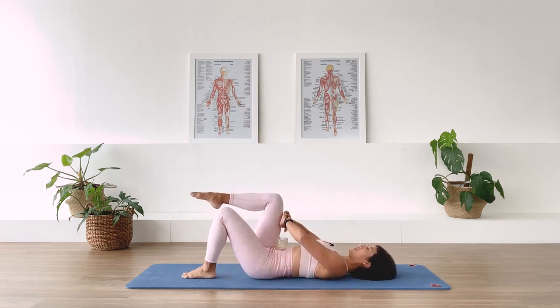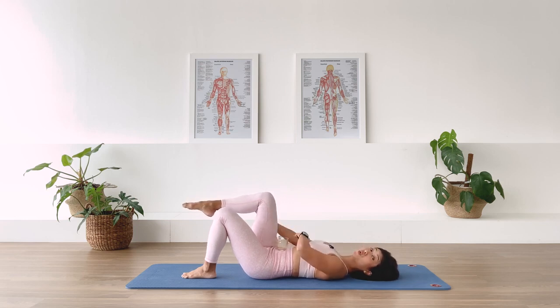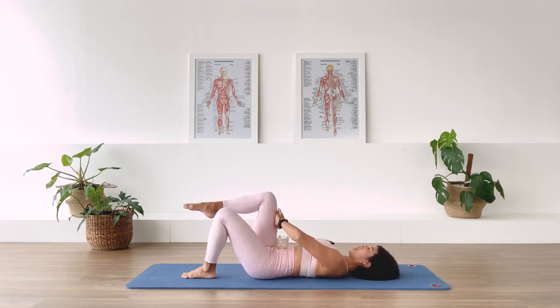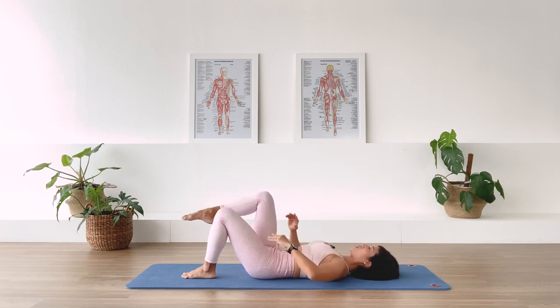Hands on the thighs. Now here you're going to press down with the hands and you're going to put a brake on your thigh. So we breathe up. You push down, hold it, and you feel that cup being sucked down towards your spine. And release. One more time. Press down and hold it with the thigh. Draw the abdominal in and release. Okay, lower the leg down.